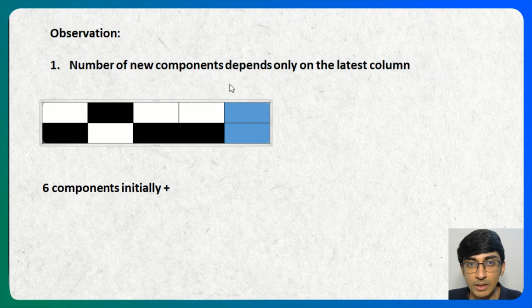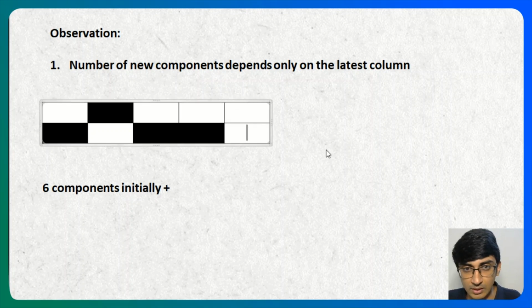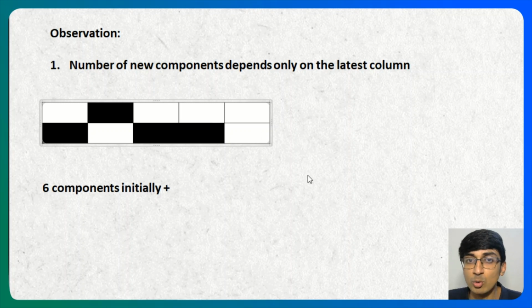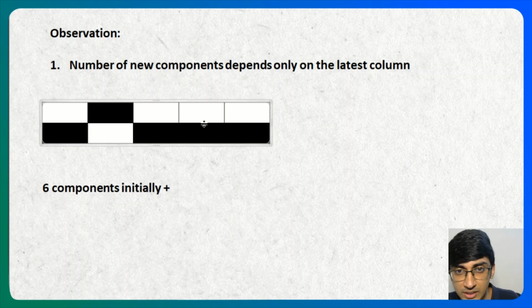So for example, let's say I color both of them white, so I color this one white and I color this one white. Then what I notice is, because this was white and this was black, this will be part of the same component. Like these 3 cells will be all part of the same component, but this black will be a different one. So actually, even now we have totally 6 components only. 1, 2, 3, 4, 5 with all of them, and 6, because these 2 share a horizontal side, right? They share this one. Okay. If both are covered white. Let's say if this was colored black. Again, we have 6 components because this just extended the previous one.